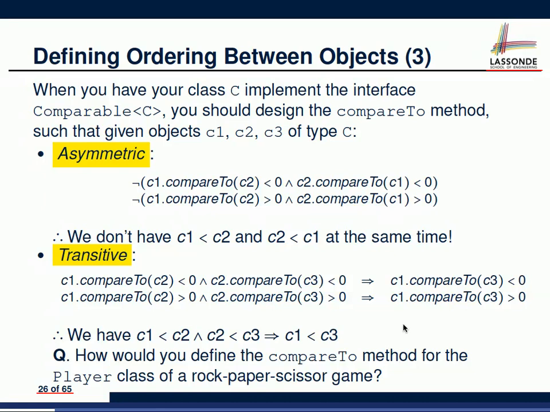You know how to play rock, paper, scissors, right? I assume. So now let's say we have a player class, and we want to say one player is considered smaller if they actually win the game, right? And each player can either play rock or paper or scissors. So now the question is, is it possible, and if so, suggest a possibility, to define a compareTo method for a rock, paper, scissors player? Hint for you. Have a look at the asymmetric and transitive properties. That's a hint for you.